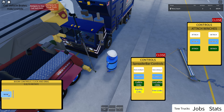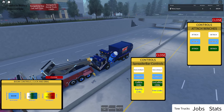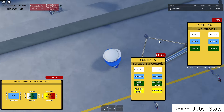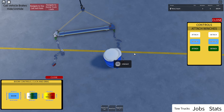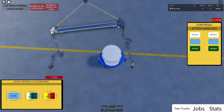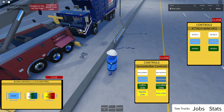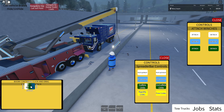Anyways, we're gonna show the spreader bar real quick. So let's get our spreader bar here. The GUI is basically on one of the hooks — for the spreader bar it's gonna be the chain that's on the red side, and then for the actual chains it's literally the red side of the chain.